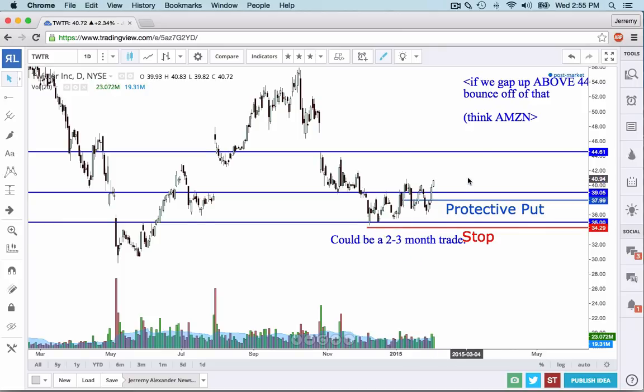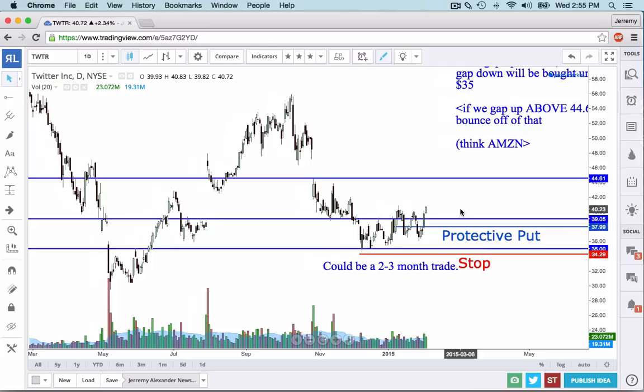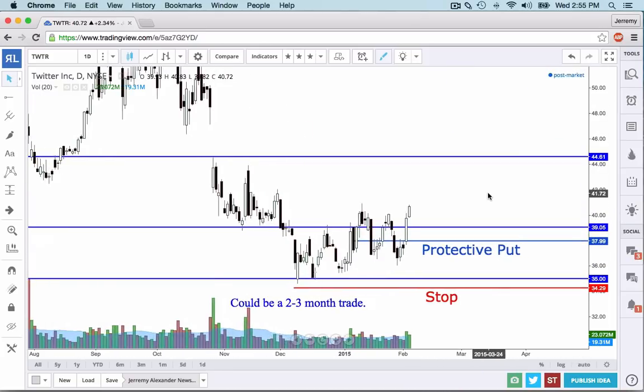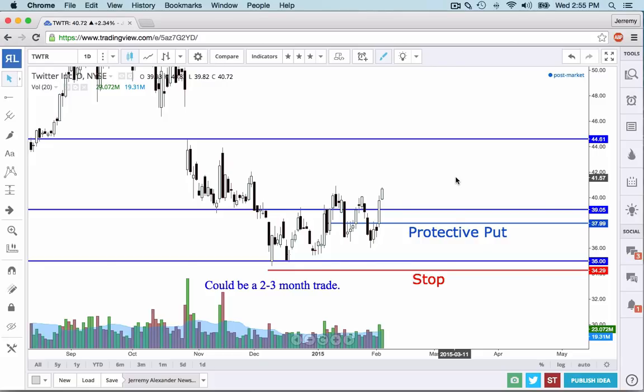I am calling, and I think that Twitter is going to gap up. That's what I think. I think it's going to gap up. So if it gaps up, ladies and gentlemen, will it be a retest gap? Yes or no? And the answer is yes, it will be. So what I'm expecting is it to gap, trade down in the morning, and then bounce. And that will give us a buying opportunity. That's just my expectation. I don't know for sure if that's going to happen, but that's kind of my goal.